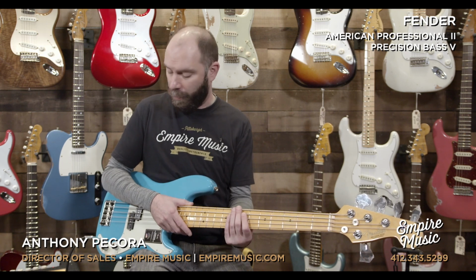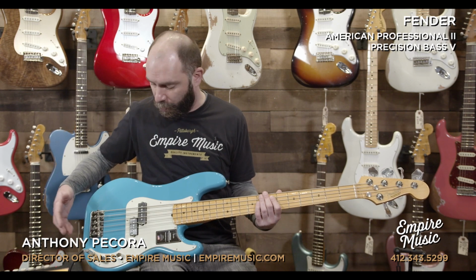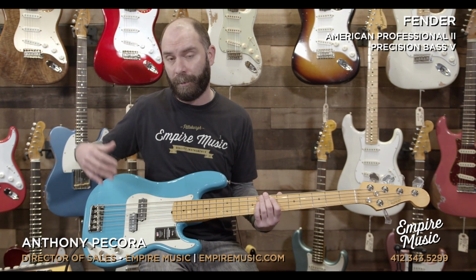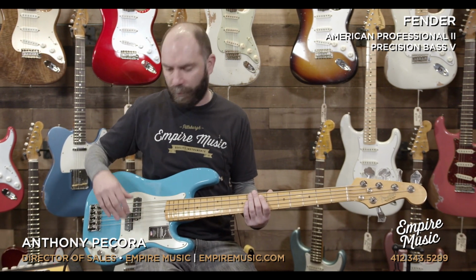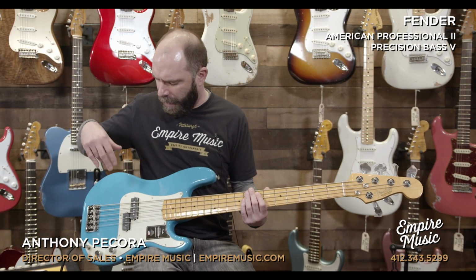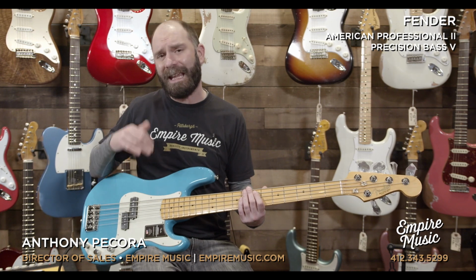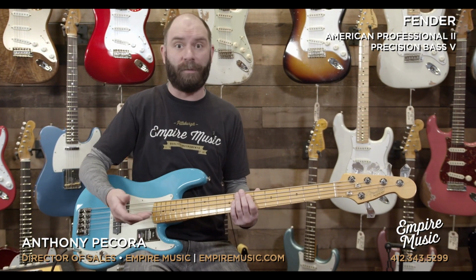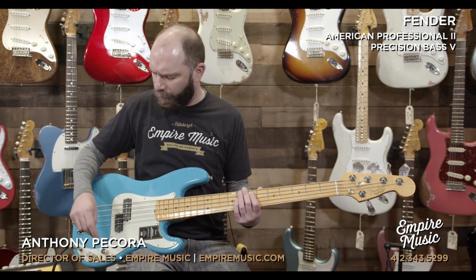So typical specs on the American Pro IIs, starting down at the bottom, you have a vintage high mass bridge, and then your V-Mod II pickup. These pickups are specific to this series and are very, very even across the board. There's different amounts of alnico in the poles and in the wiring that give it a very even response. We noticed that right out of the box, whether it was a Jazzmaster or a Jazz Bass. Typical P-Bass control layout with volume and tone.